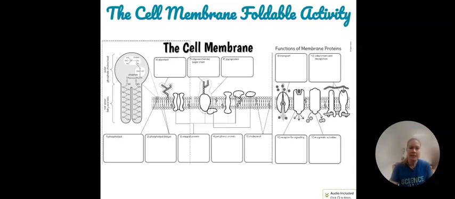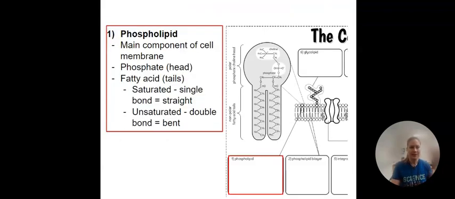Hey there. For this activity, we are going to be filling in the cell membrane foldable. So you should have three pieces to this foldable that you can see here. And you need to go ahead and cut and tape these three pieces together to form the large foldable before we get started. So if you have not done that, please pause this video and assemble your foldable and then click play. So we're going to start over, I guess, on the far left side, talking about phospholipids.